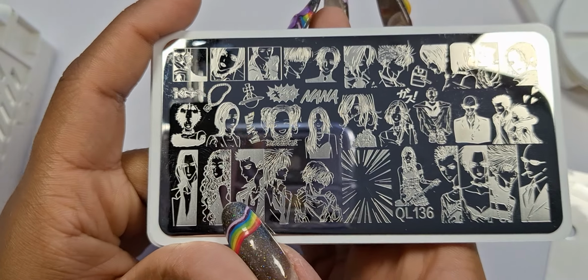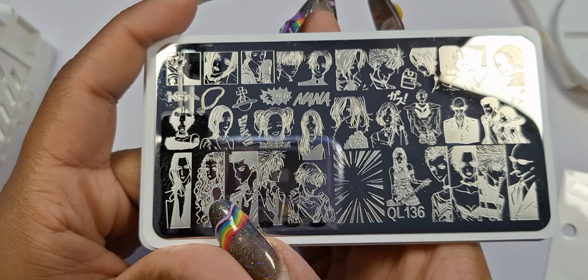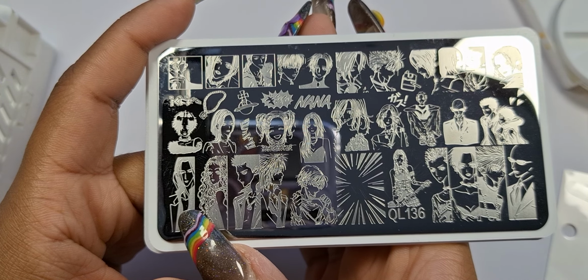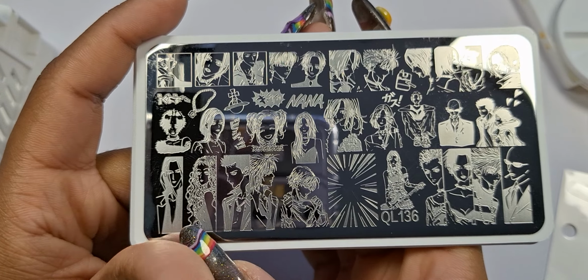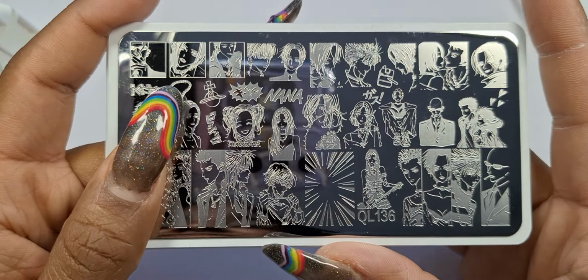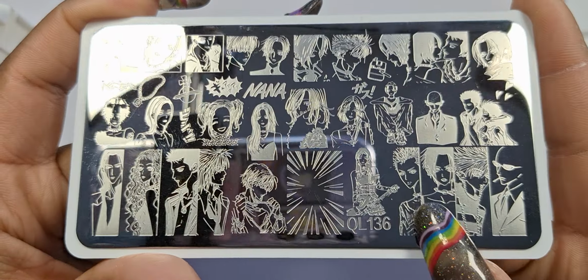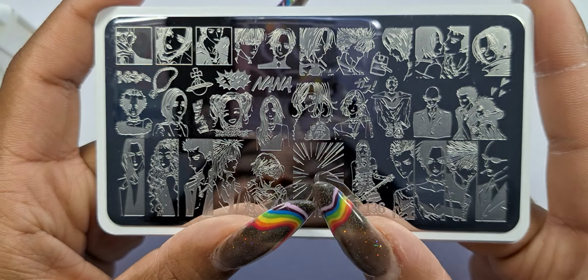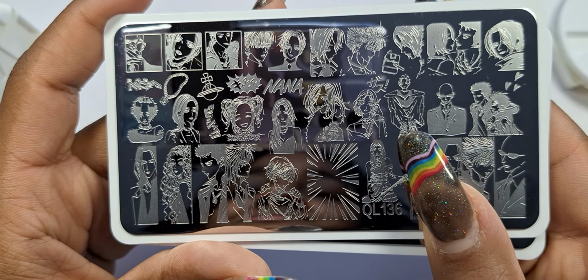Personally, me, I would never put Rayra on my nails. Or I can't even remember your name. You'd be making me mad though, talking me. I would never put them on my nails. Never. I hate them. But these guys, yeah, I can rock with that. But Nana makes me cry. Nana makes me happy. Nana is just, I love Nana.